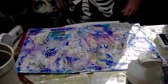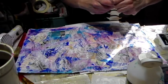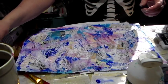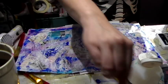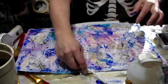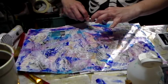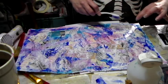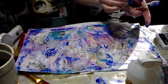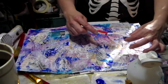I think I just want to add some splashes, but I'm thinking maybe I should bring back some of the blue, so let's try that out. So, got a toothbrush here. I'm putting more on my fingers than on... There's some, but it's not a... Maybe I watered it down too much. Yeah, it was pretty runny initially, so that might be why.